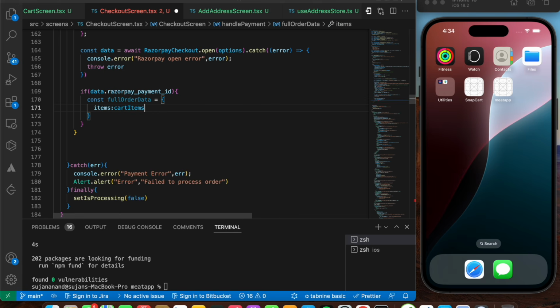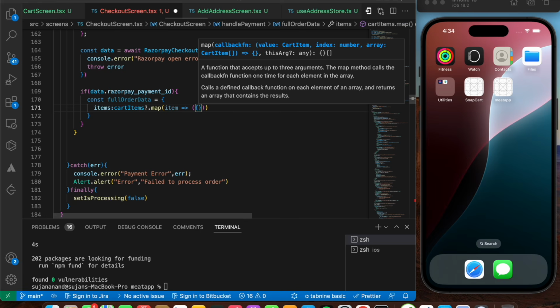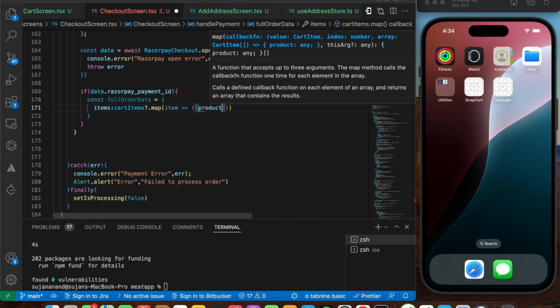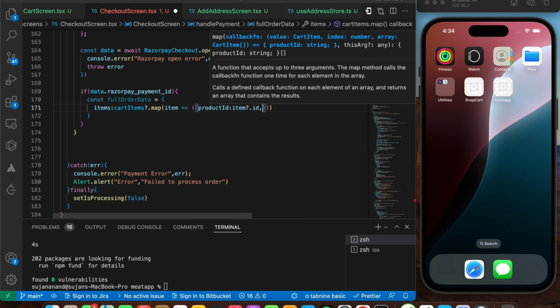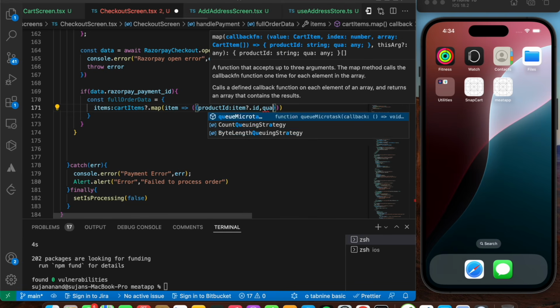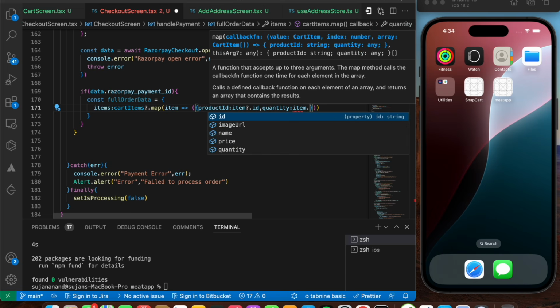That is going to be your cart items dot map for every item over here. I'm going to say your product ID is going to be your item dot ID. Next, your quantity is going to be equal to your item dot quantity.